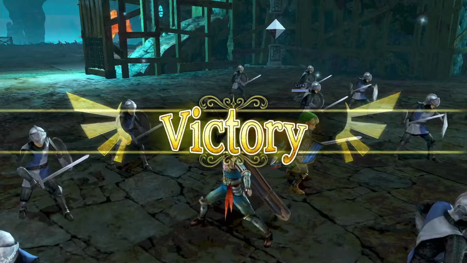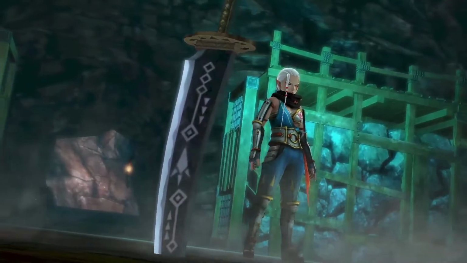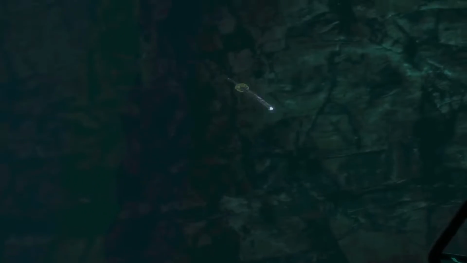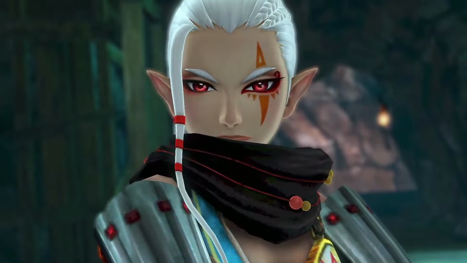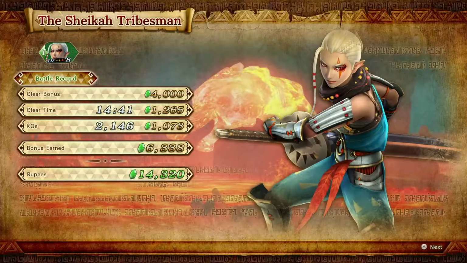That is our next mission done and dusted. So, to be fair, in Age of Calamity, they don't have these ending cutscenes with the character who basically helped beat the mission in, which is kind of a shame. I hate how that is gone. I like the character being an epic finisher and all that. I like that, but it's not in Hyrule Warriors Calamity.